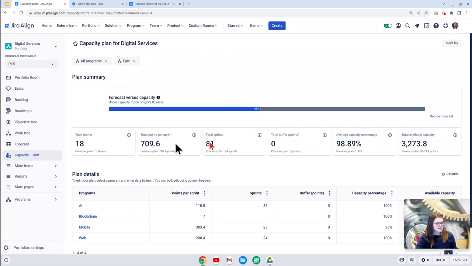Also, they moved the forecast page on the left-hand panel to the main area of each the portfolio, solution, and program tiers as well. And Atlassian also gave a teaser for some future updates with this capacity module, including some bar graphs around this information in the program and portfolio rooms, along with the backlog, and also that the capacity module will replace the program PI velocity calculation and overrides in the forecast page in team load card from the program room. I'm very interested to see what that actually looks like, so we'll keep an eye out for those future release notes on that topic.